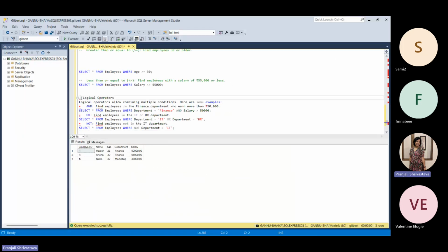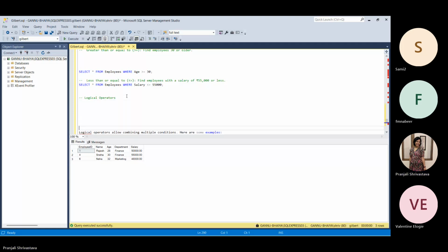Okay. So basically in logical operators, we have AND, we have OR, and we have NOT. AND means, suppose we have two conditions where we want to find the age of the employee and the department.